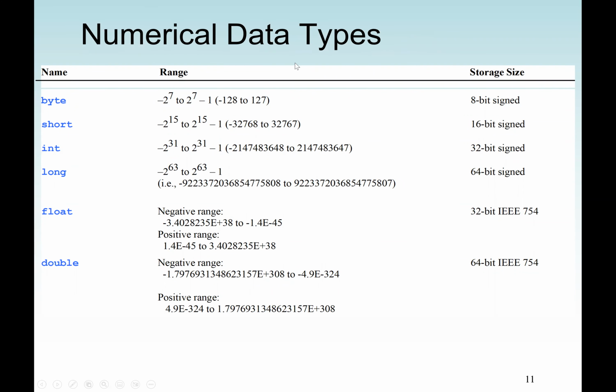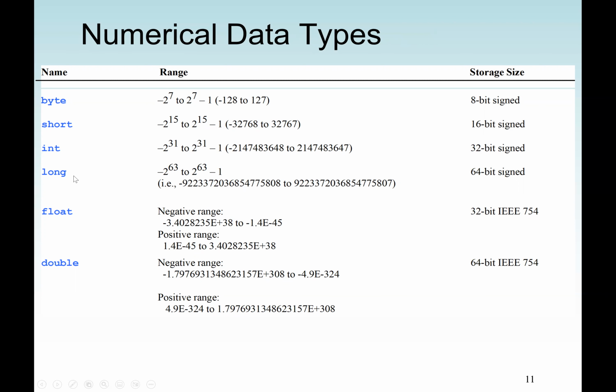Now we have different data types. The data type of each variable depends on the size. For example, byte is only 1 byte in size, and 1 byte represents 8 bits. A short is 2 bytes, which represents 16 bits. An int is 4 bytes, so it's 32 bits.